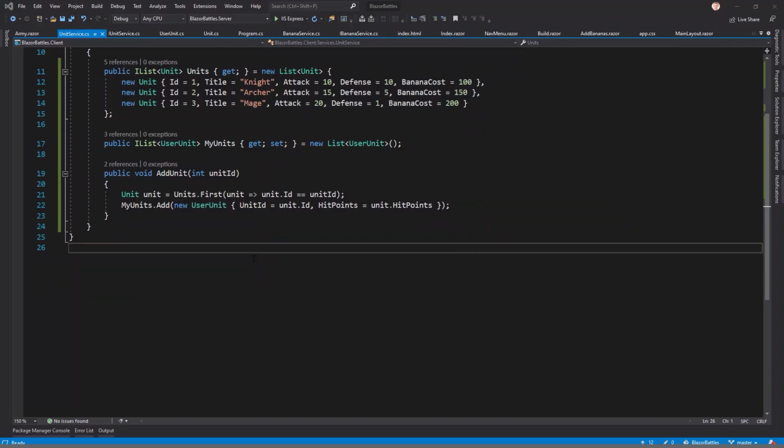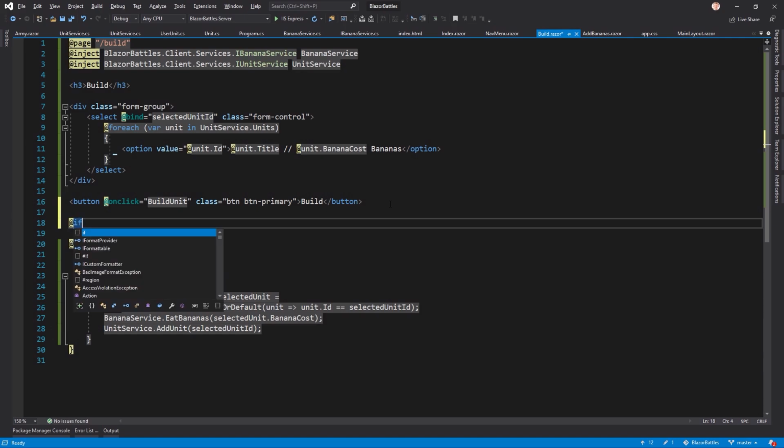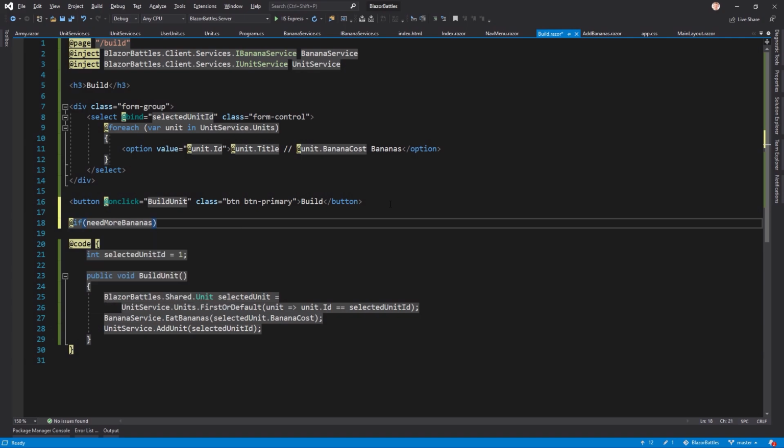Now, the easy way to display an error message would be a little div that is shown if a certain condition is hit. Let's try that first. So we go to the build component. Below the button, we add an if condition with a variable like need more bananas, and we will add this variable in a second.